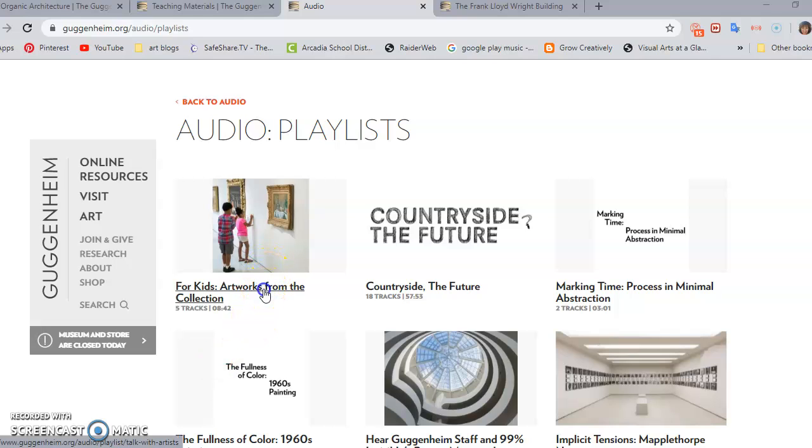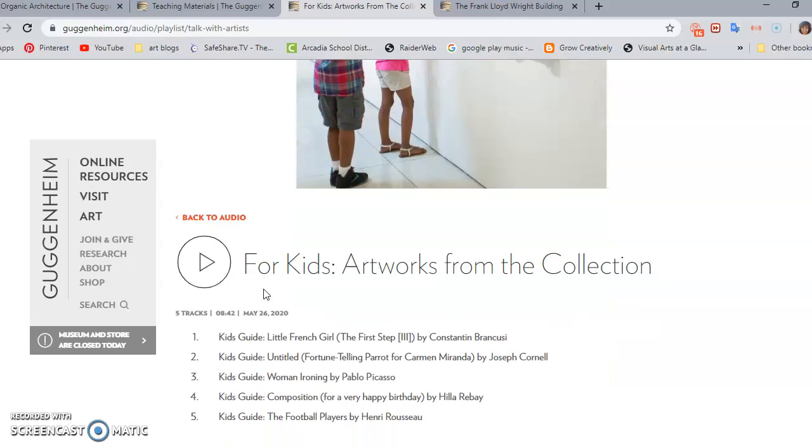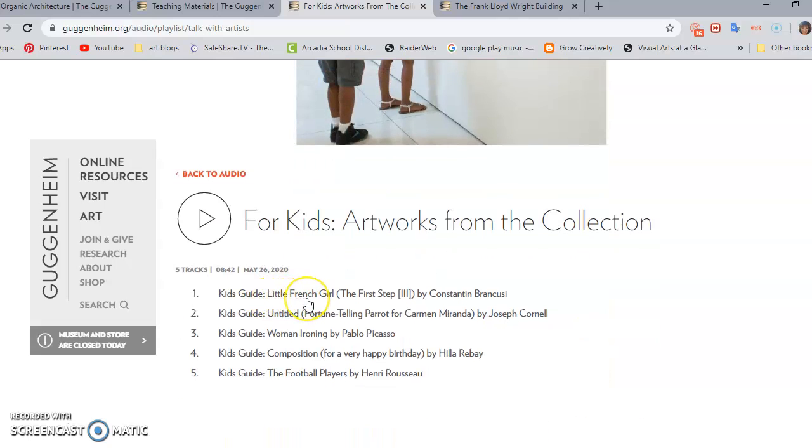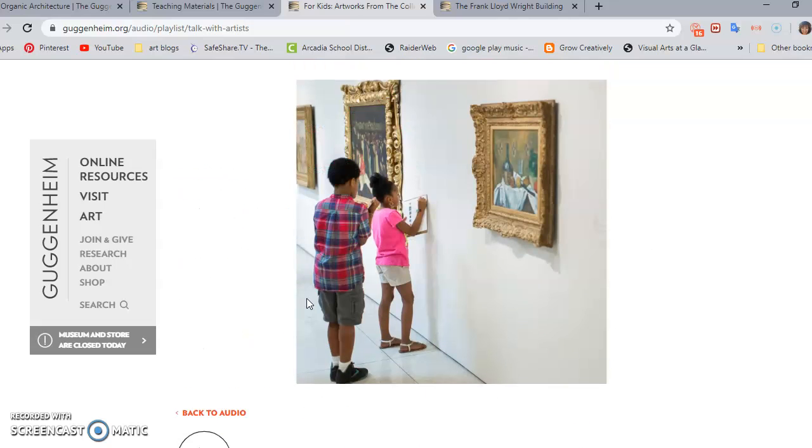So you can find that here. And then there's a list. I looked at The Little French Girl by Constantin Brancusi and thought the discussion was really great, but maybe too elementary for what I do. There's so much here to be explored.